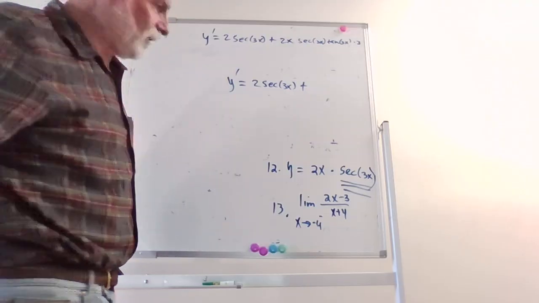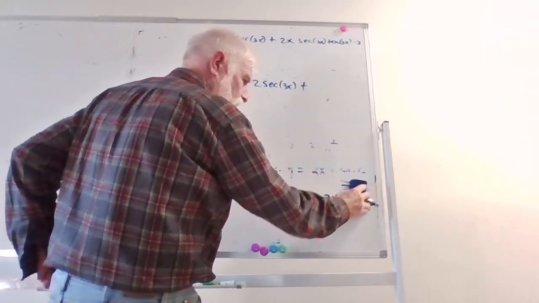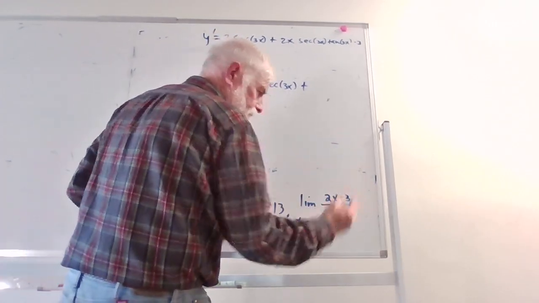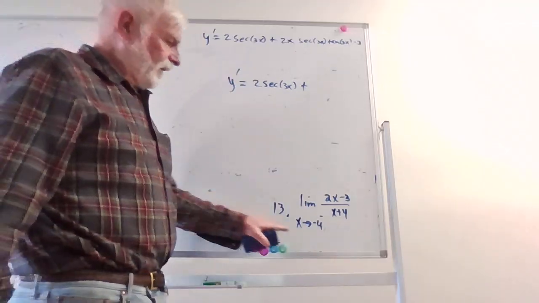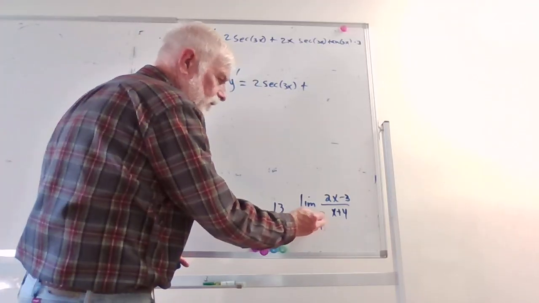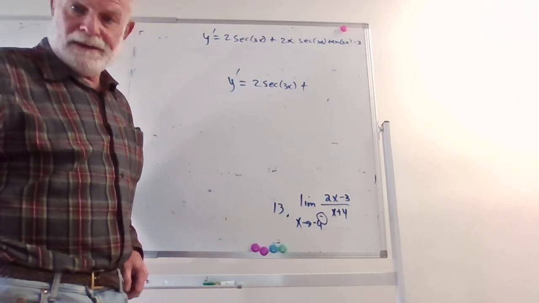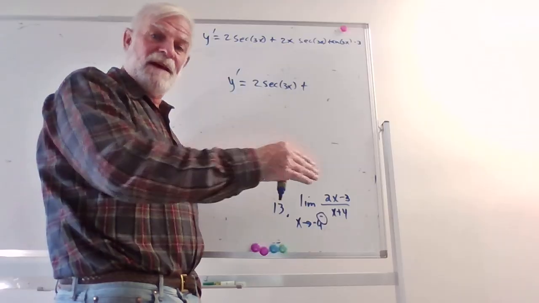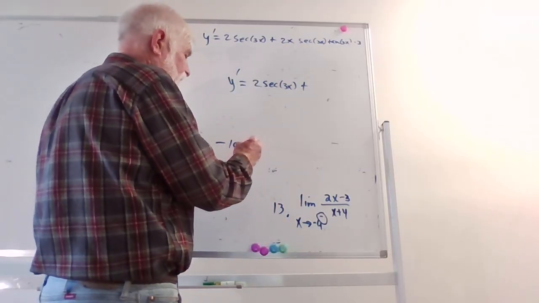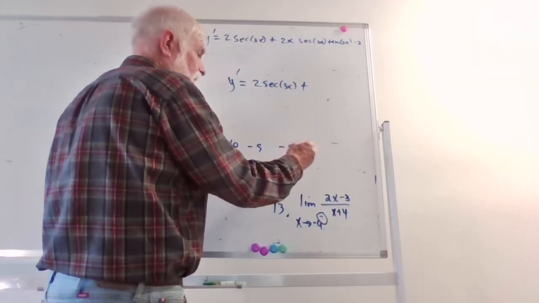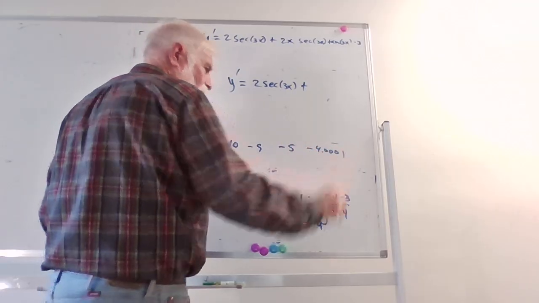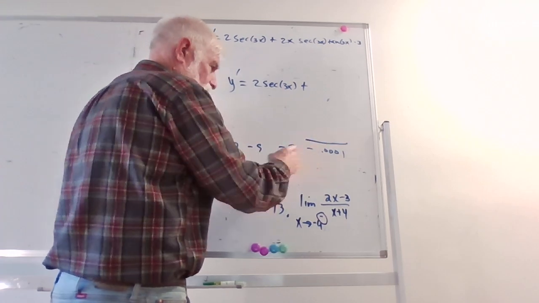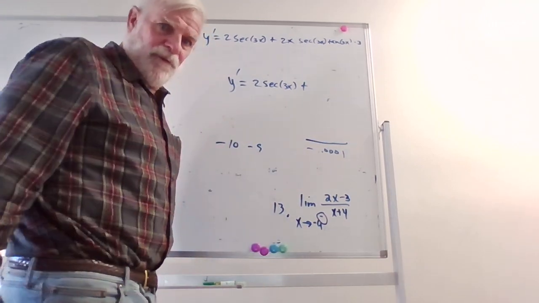One more problem, and then I'll give you a little challenge to work on till the next video. So what's the limit as x goes to -4? And notice I put a little negative symbol there, which means it's a one-sided limit. We're only heading to -4 from the left. We're going to go to -4.10, -4.05, -4.01. And if I add 4 to that, I've got -0.001. Just get a feeling for it numerically.